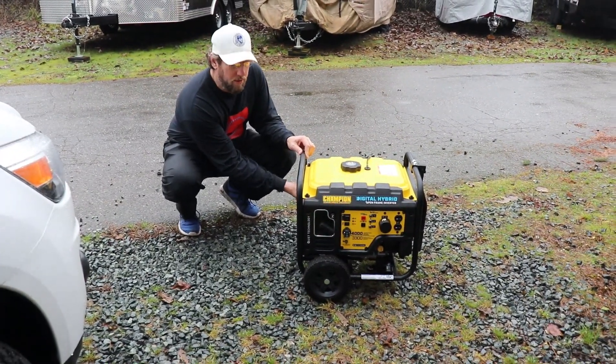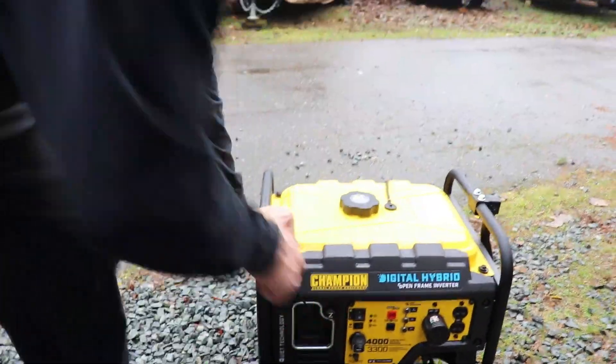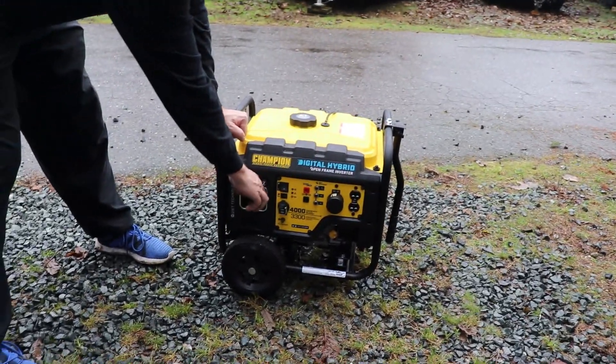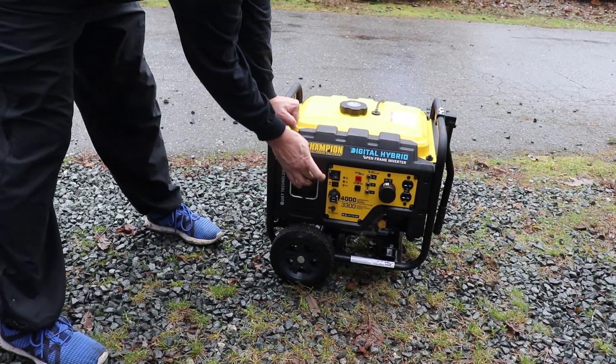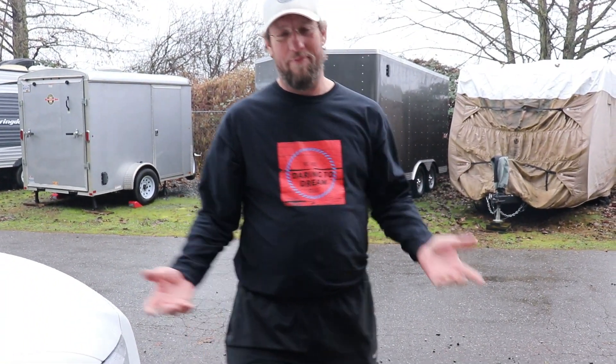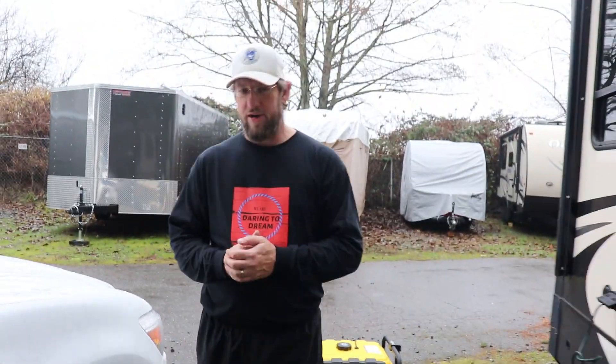So I'm gonna fire it up now and show you how easy it is. All you have to do is turn on the fuel right here, push the on button — one pull, two — oh, forgot to choke, my bad. This one's at 64 decibels. I don't know if anybody's had a generator before, but this one is quiet for a generator — it runs at 64 decibels. Most of the ones I was comparing it to ran 68 to 78 decibels. But when you have no power I don't think it matters how loud the unit is, as long as it can keep you warm, keep the lights on, and keep the fridge working — we're all good.